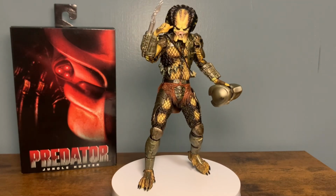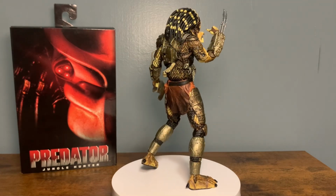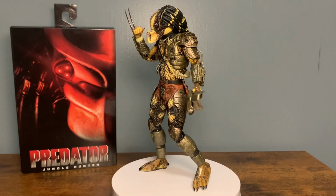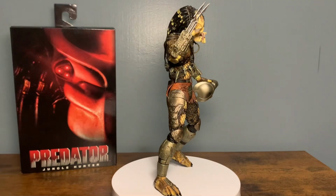Like I said, I didn't know I wanted a Predator figure in my collection, but yeah, here we are. I grew up watching the '87 version with my brother, so I saw it in Target, and I was like, you know what? Why the hell not? But yeah, this alternate head right here looks mean as hell.